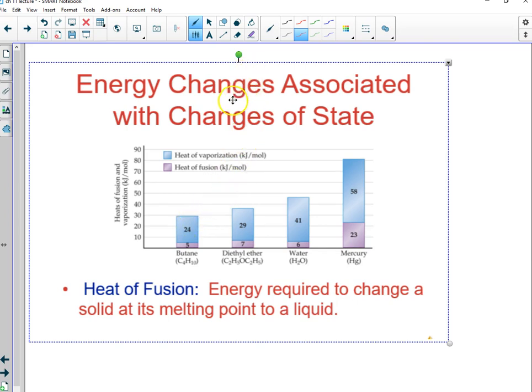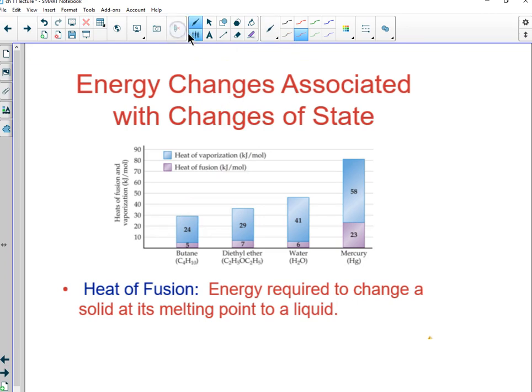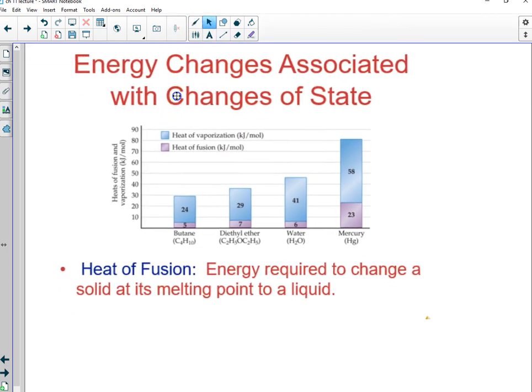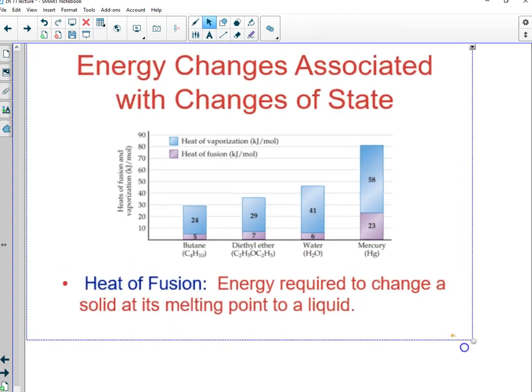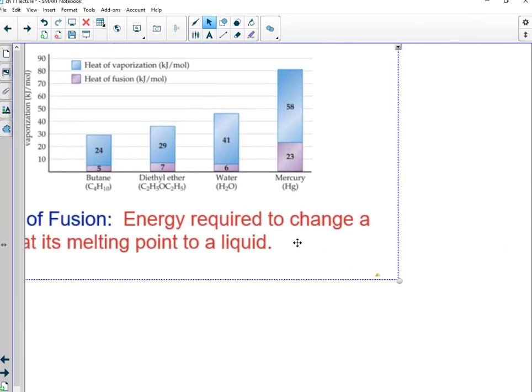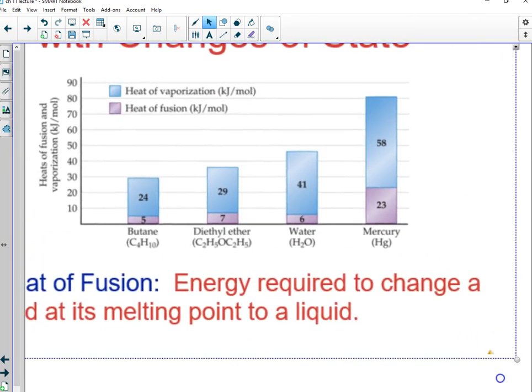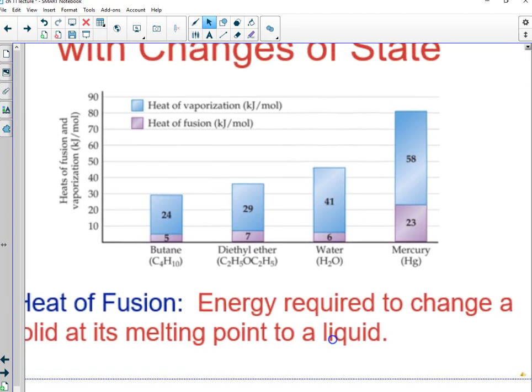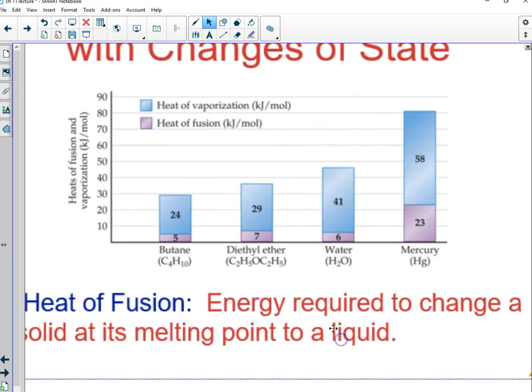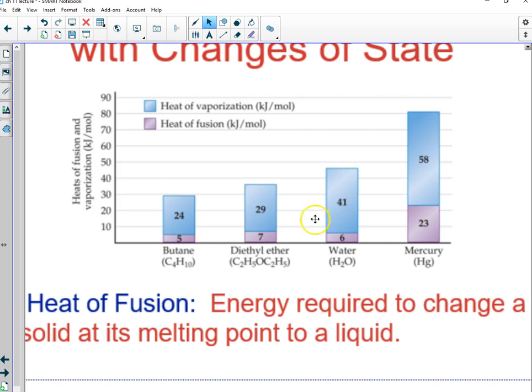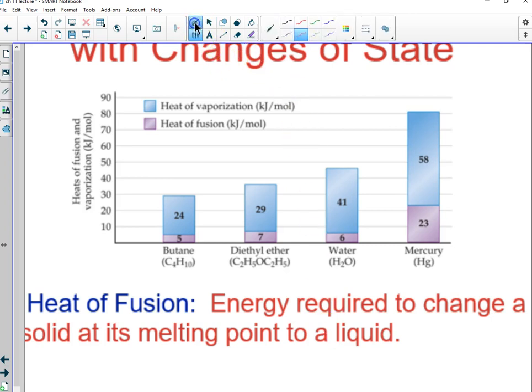All right, now, what is interesting about this? I can't make this very big. We're going to zoom way in. I'll leave that definition right there. All right. What is interesting here is the difference in size between the purple and the blue.